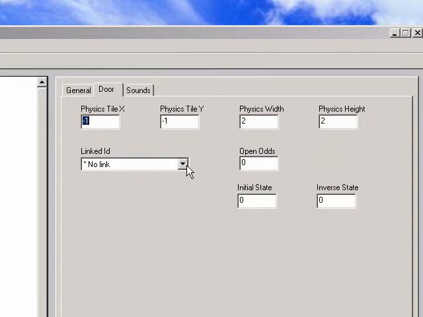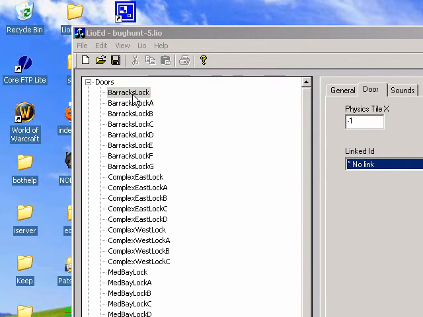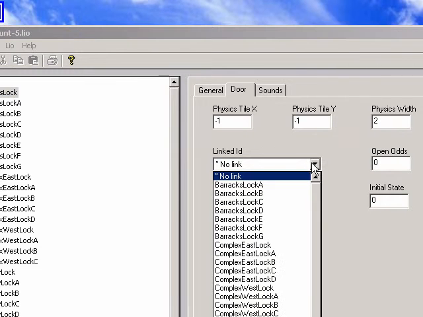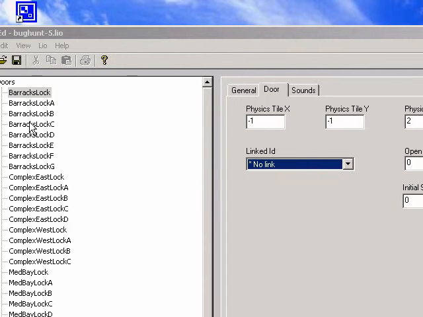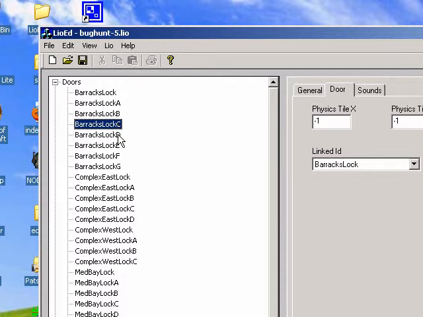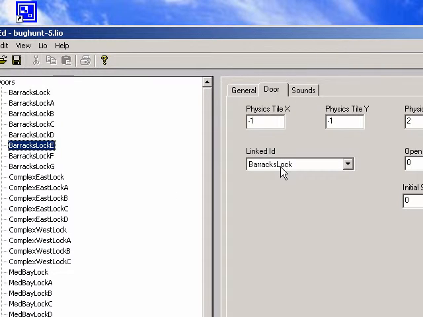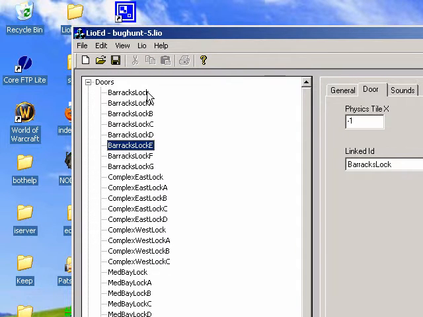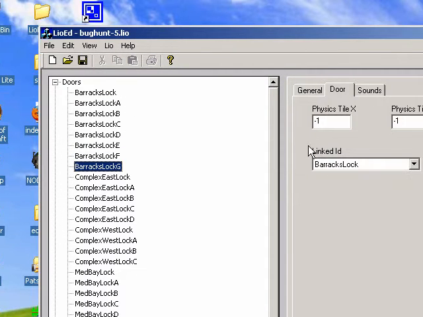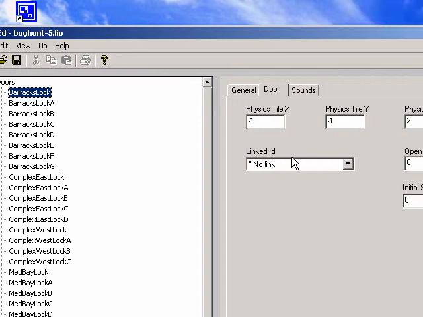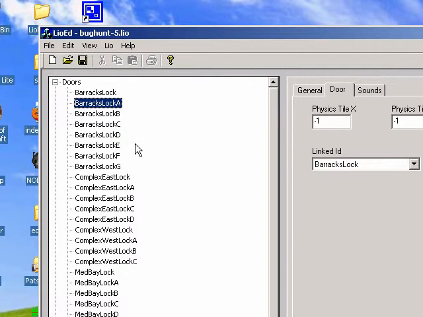Your link ID for your primary door section, you actually don't want to use one. See right here we have the primary selected and it doesn't have a link ID. For any of your secondary and so on ones, you're going to want to link back to the primary door ID. This is because whenever you get to switches, instead of having to add lock A, B, C, D, and on through G to the switch to tell it to open that one, you can just add the primary one, and since all the others are linked back to it, they'll go down and up whenever the primary one goes.